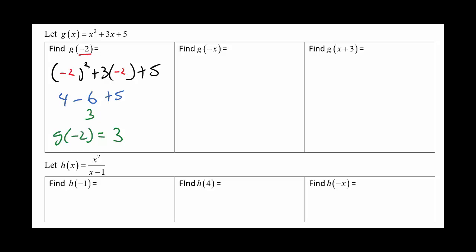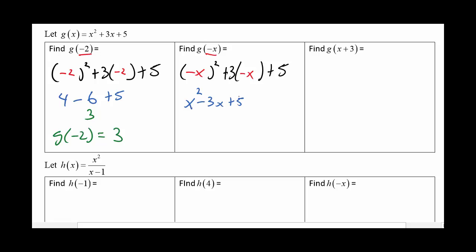Okay, looking at the second part of this, again, I'm going to start by putting a bunch of blanks, which is a great habit to get in, especially if you get confused by signs. And then I'm going to fill the hole with whatever they told me to, so I'm going to put a negative x in there. Negative x squared is just x squared. Let's see, 3 times negative x is negative 3x plus 5. And in this case, there's not much to simplify. Nothing at all we can do. So that is actually our answer.